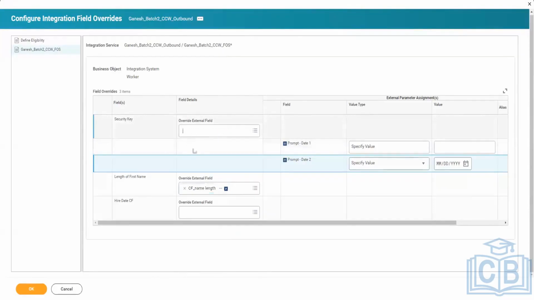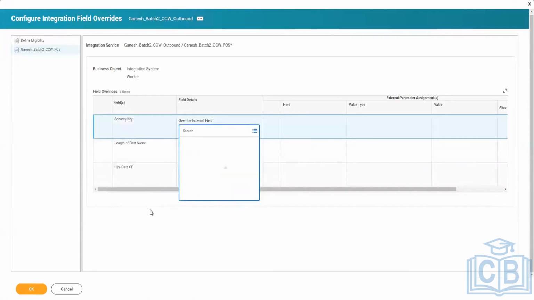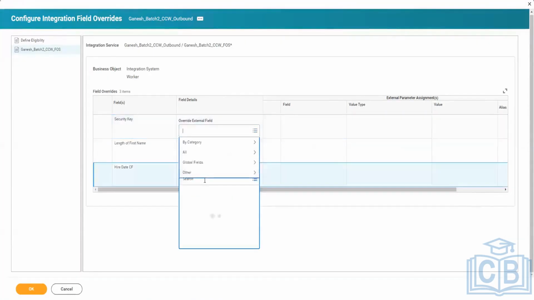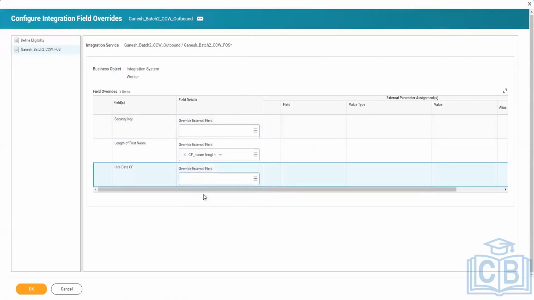This is again, I picked the wrong field. No worry. Hire date also we have created. For hire date we have created a couple of calculations.